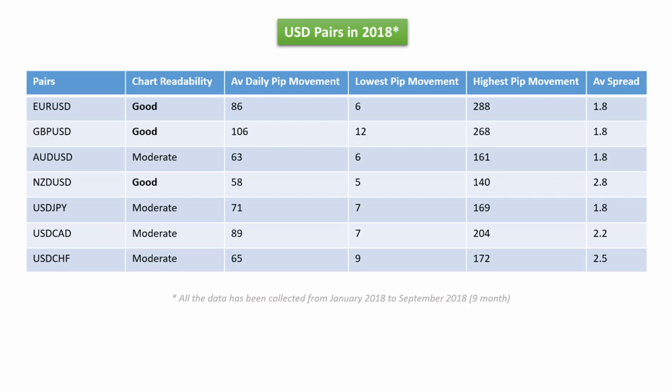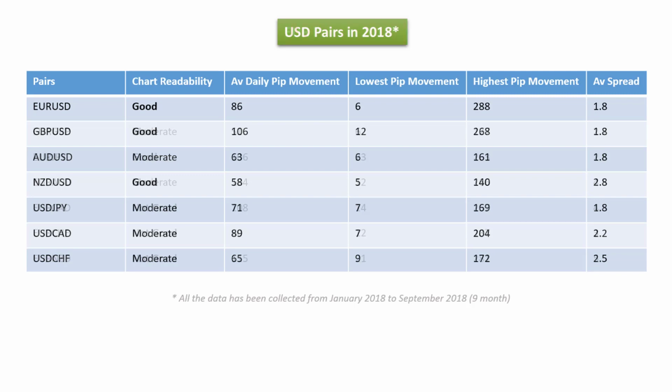And even the average spread is also less if you trade the Euro USD over the USD CHF. So there is no point in trading the USD CHF and making less profit by spending more spreads as broker's commission. So in this way, using the currency pair correlation and the average pips and spreads movement ratio, you can choose the best currency pair for yourself to trade for maximum profit.